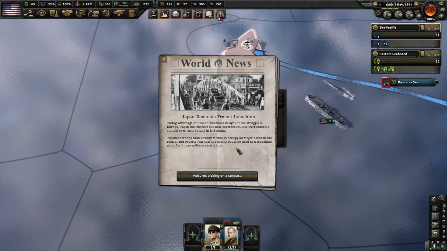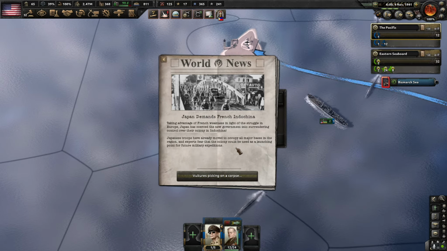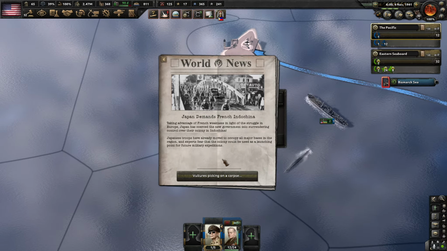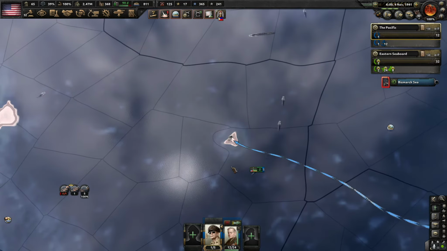Taking advantage of French weakness in the light of struggle in Europe, Japan has coerced the new government into surrendering control over their colony in Indochina. Japanese troops have already moved to occupy all the major bases in the region, and experts fear that the colony could be used as a launching point for future military expeditions.